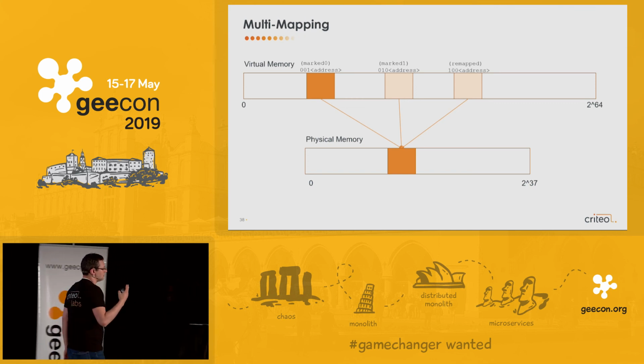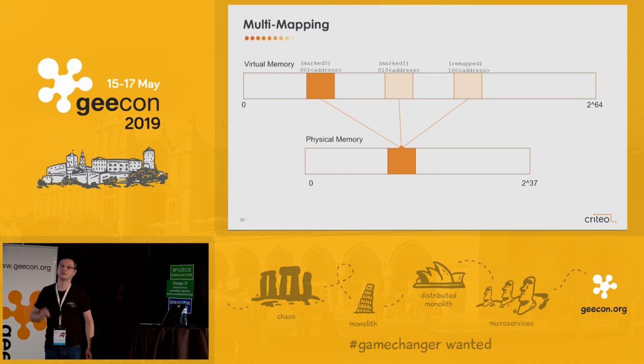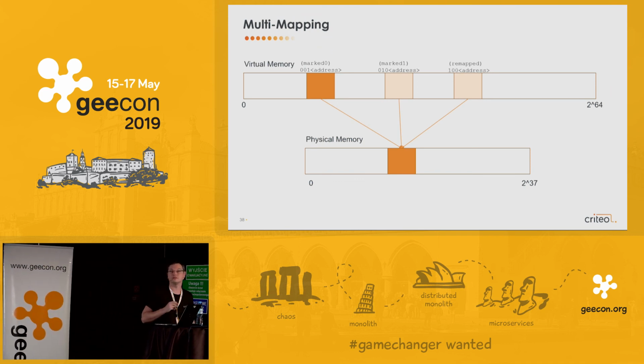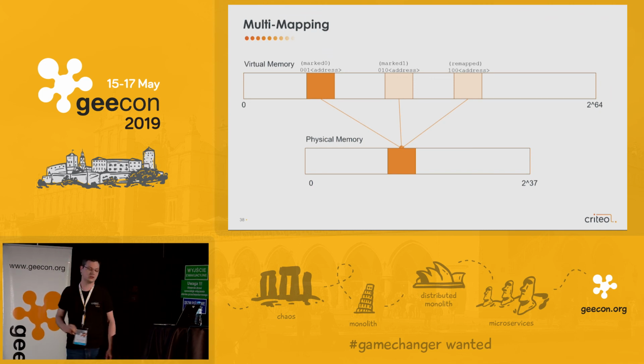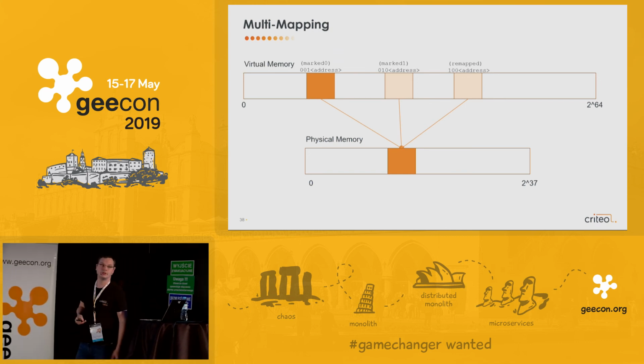So based on the current GC cycle, if we have marked the object or not, or if we have remapped the object, we have different metadata stored in the address, but only one bit is set. So depending on each cycle, we can access this address, directly dereferencing it, and in fact pointing to the same physical memory.